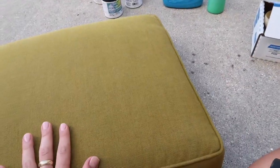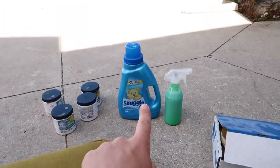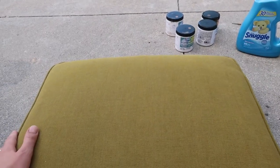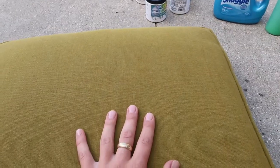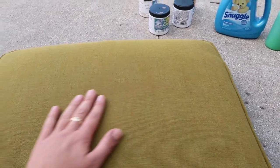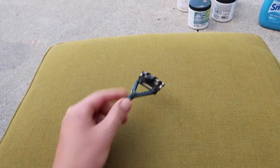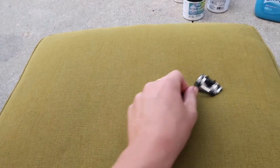So for this project, essentially what we're gonna be doing is mixing a concoction of fabric softener and paint together, and we're gonna be painting it onto this, which is going to create almost like a rubber-like finish to the fabric. At the very beginning, ideally you would like your fabric to be as smooth as possible. The smoother the fabric, the better, the more tightly woven the fibers, the better it's gonna be. If you have some sort of pilling on your furniture, I would recommend like shaving the little pill balls off.